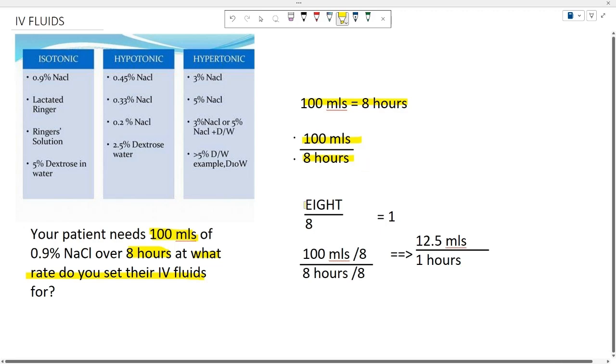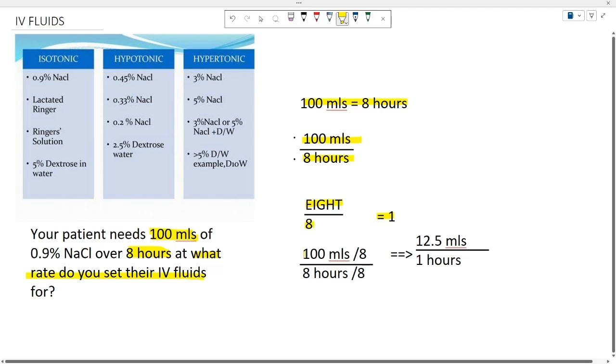And so the example I like to give is, for example, 8 over 8, right? It doesn't matter if I spell E-I-G-H-T out up top or if I spell E-I-G-H-T down bottom, or if I put the number 8 down bottom. 8 is equal to 8. And so any number divided by itself is equal to a fancy 1. It doesn't necessarily look like a 1 in the case of 100 milliliters over 8 hours, but it is a fancy 1. And this is going to become very important in just a second.